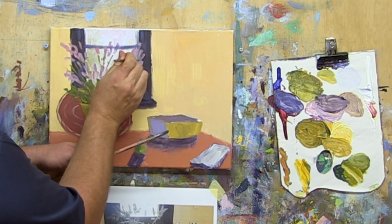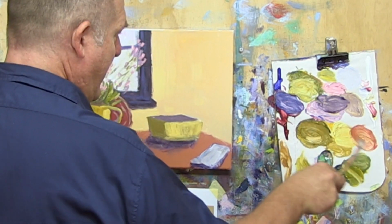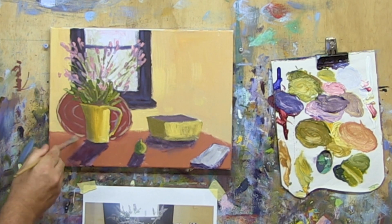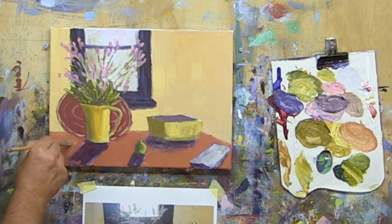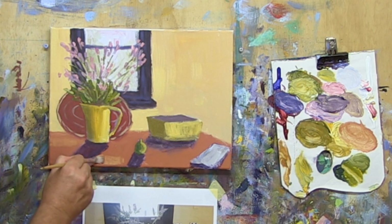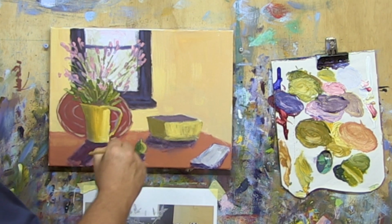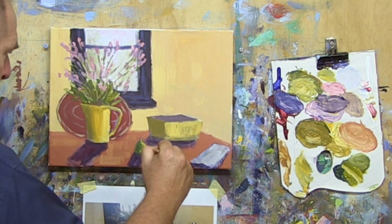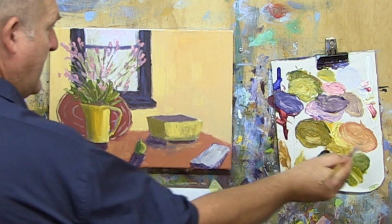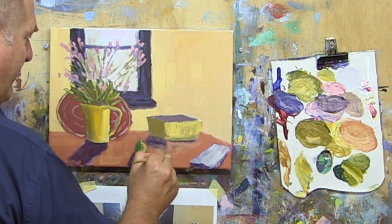And like everything we paint, we need to have a dark, yellow ochre and red. Get a little bit of that. So I'm going for a slightly lighter tone here now, and I'm just going to put in some indications of some lighter patches here. And it's a little bit of an opportunity just to tidy up, like that shadow there wasn't quite working, so I'll just tidy that up.